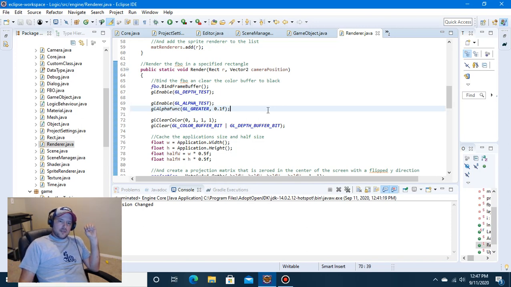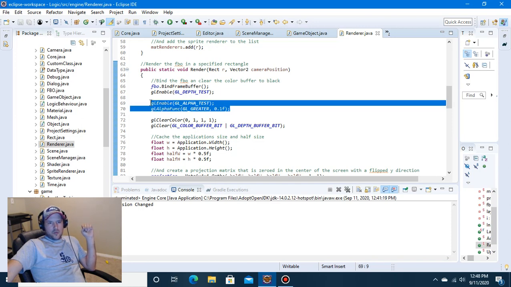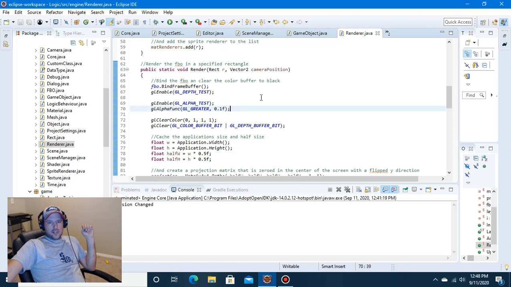because I thought that I had written this the same as my last 2D engine, where there was no issue with alpha testing and stuff like that because of the way that I wrote it. I thought I wrote it the same way, but apparently I did not. So whenever I do live streaming, I'm going to have to go back and fix that, and then I can just remove this.